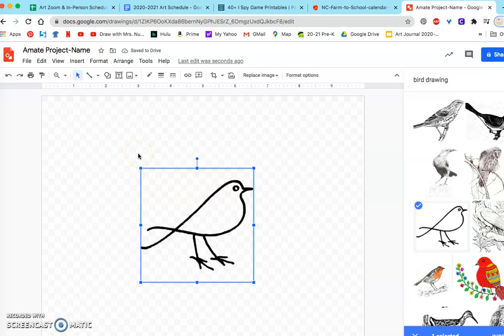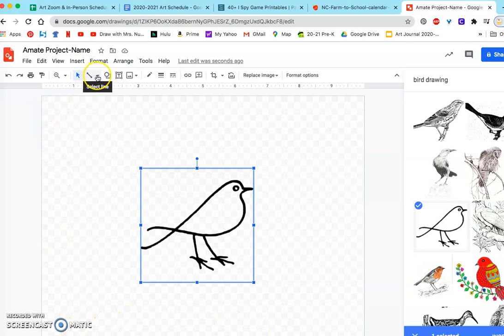artwork. The Amate people use bark as their source of paper. They create it into a paper, and we will talk about that in class. But they use things that are found in their environment, things that are around them, just like we do as artists as well. Now, I want us to create a frame. We're going to make a frame around this artwork.